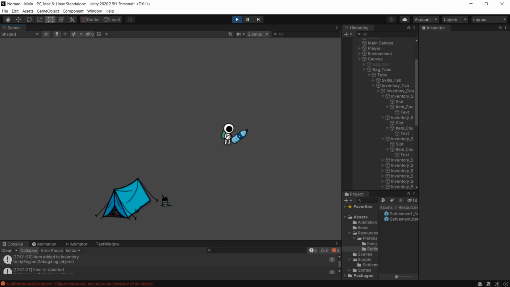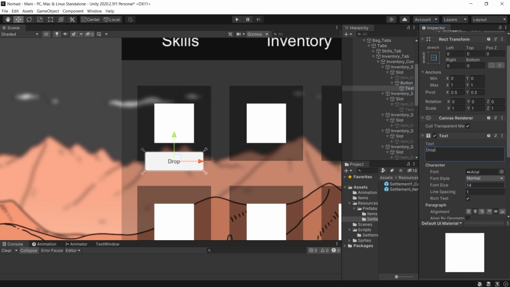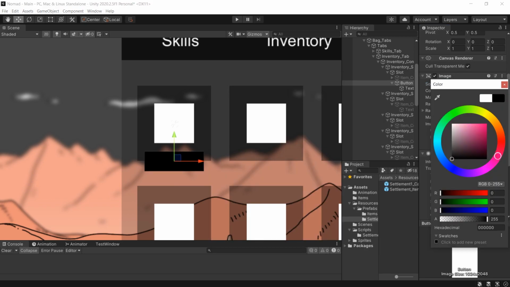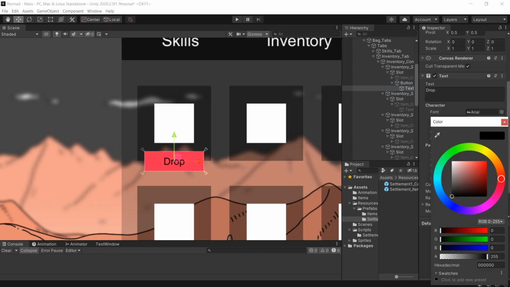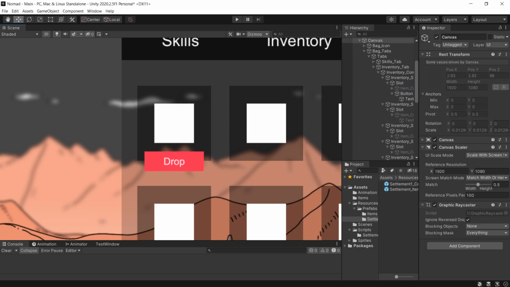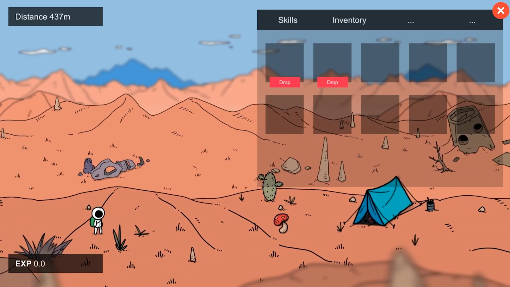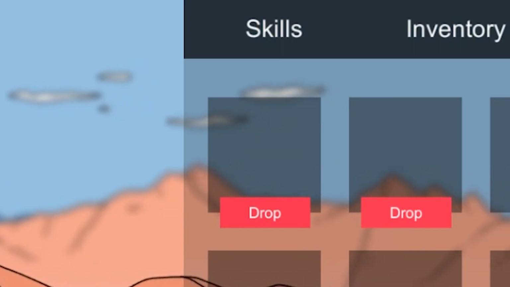But the game-changing issue that I discovered was actually when I made this beautiful red drop button. I mean, it's just a simple drop button. But after testing it out, and the functionality of this drop button is basically removing your item from the inventory, I realized that dropping items weren't really necessary.